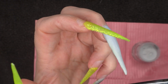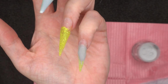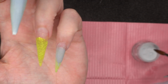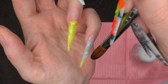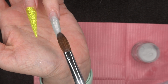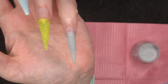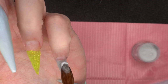So I'm just repeating that process again by covering all the yellow, and trying to keep it as thin as I can, using the brush to pat it down thinly, using really small beads, because I do want this very thin. When you're layering it up like this, it can quite easily become very big and bulky and clumpy, and that's not what you want, especially for a stiletto nail anyway.